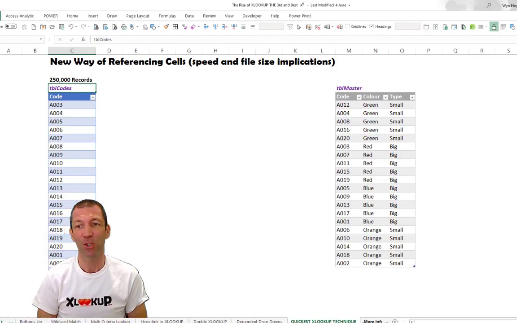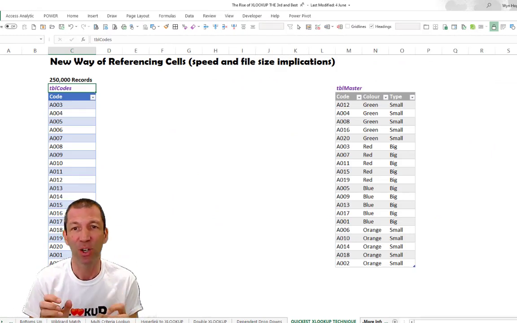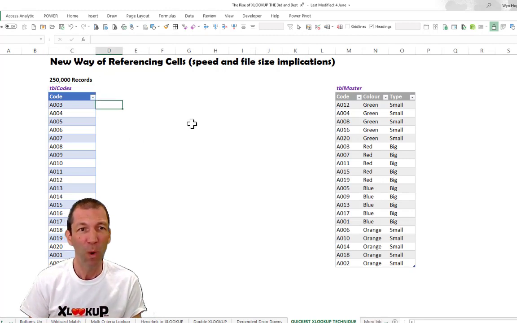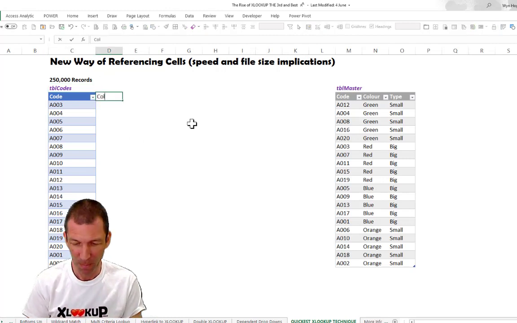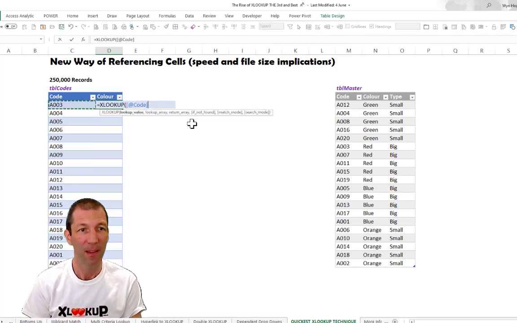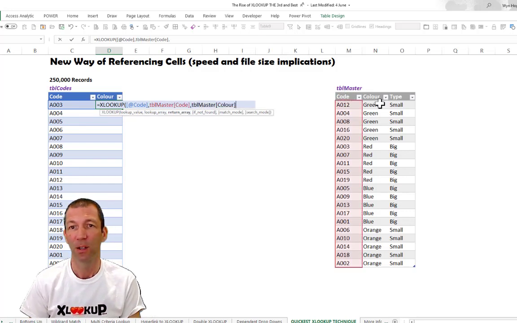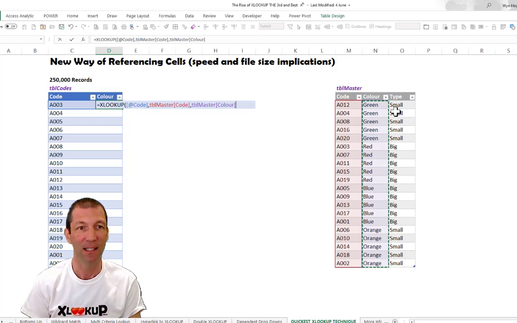Finally, let's talk about ways of how we should write our XLOOKUPs going forward. Okay. One way would be this. I want to bring back color. So I can do equals XLOOKUP, this cell, comma, look in this column, comma, bring back the color, enter.